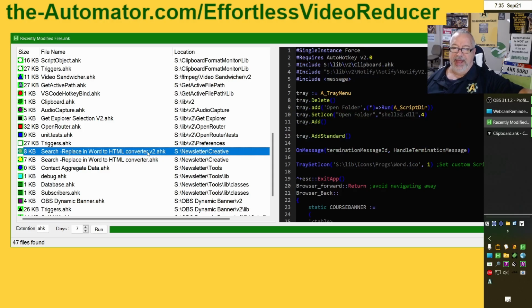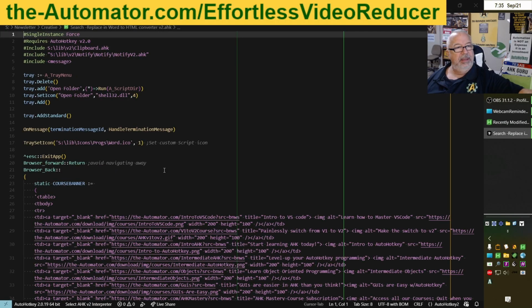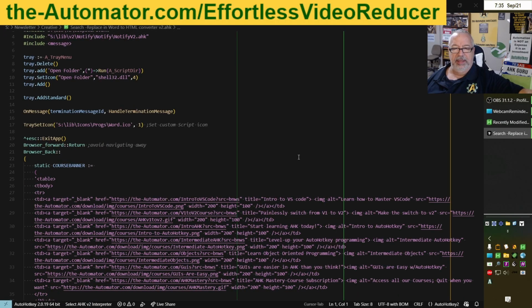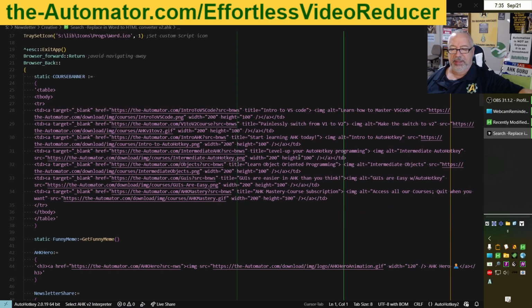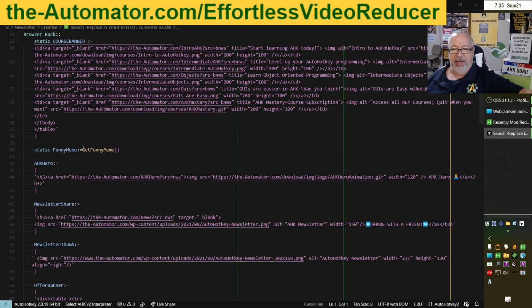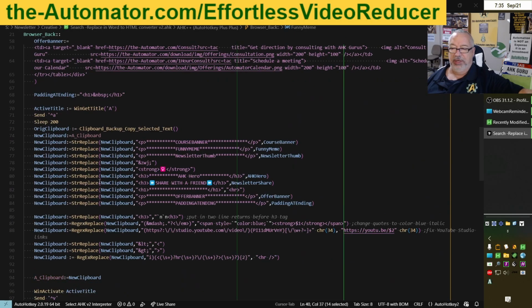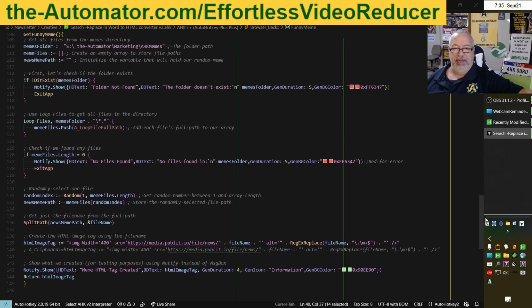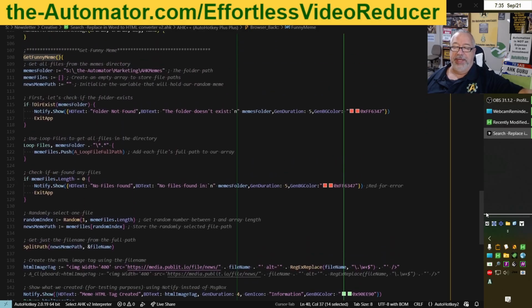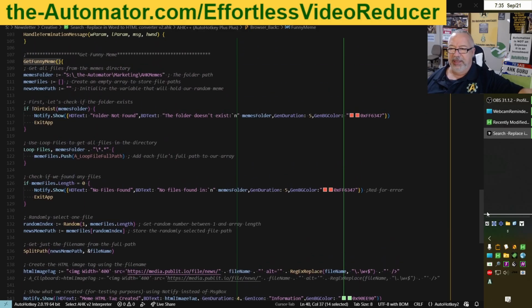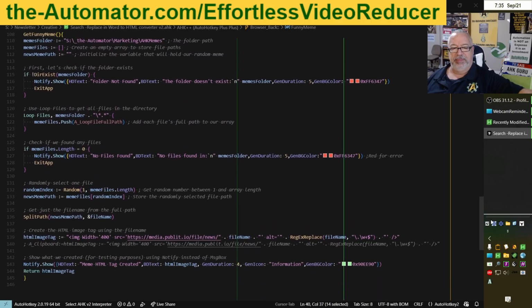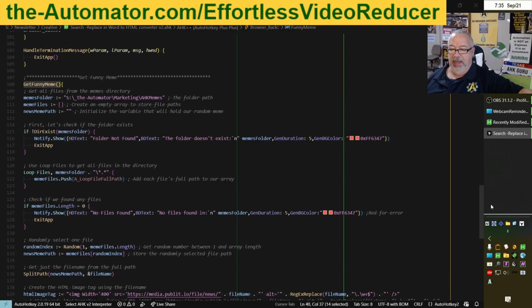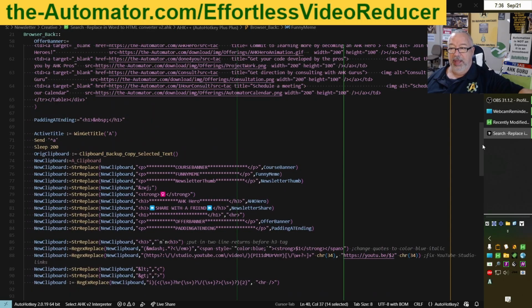And then after he adapted it, I brought in that meme checker or puller. So this is the main script. Here's where I'm calling the get the funny meme. I created a function, and I put the function at the end of the file. So that's not part of the hero call, but I just put it in here because it's all V2 now, so I can just incorporate it into it. I could have done it as an include as well or whatever, but I just put it here to have it all together. And yeah, pretty cool.